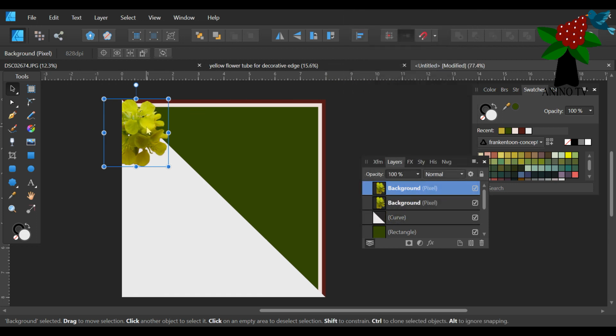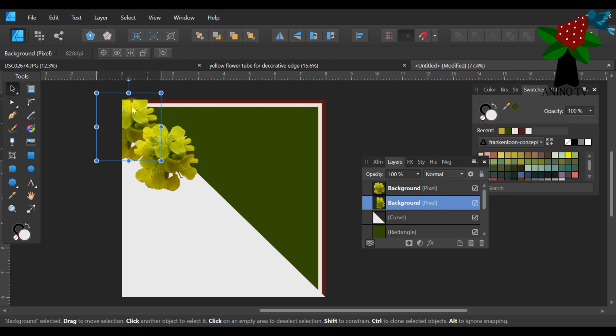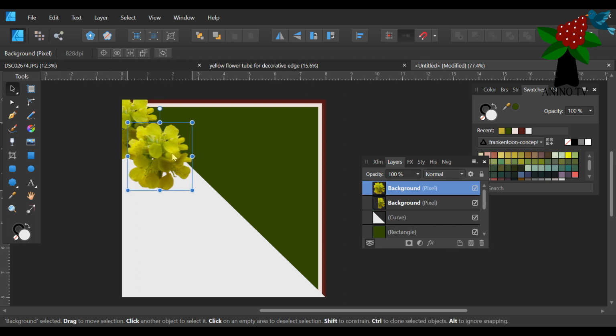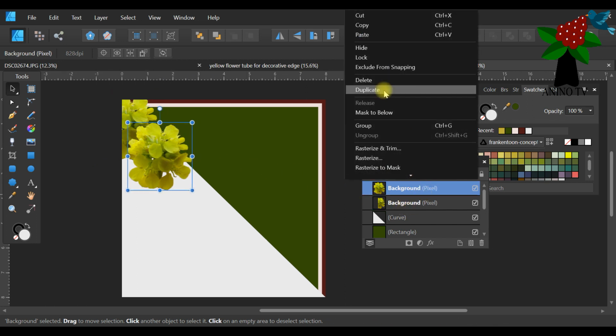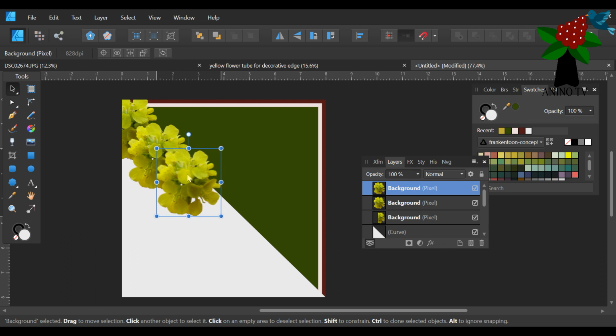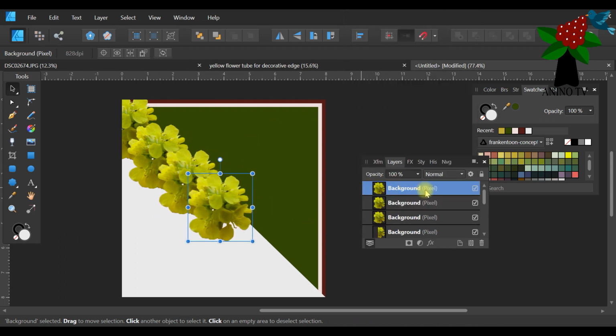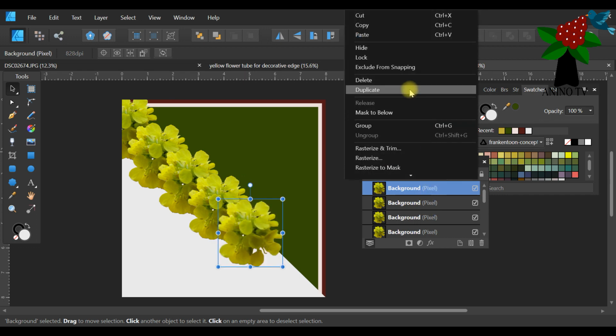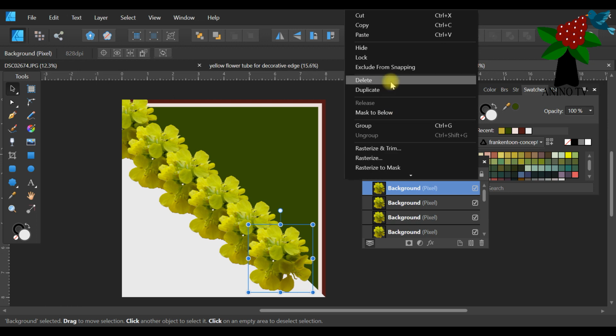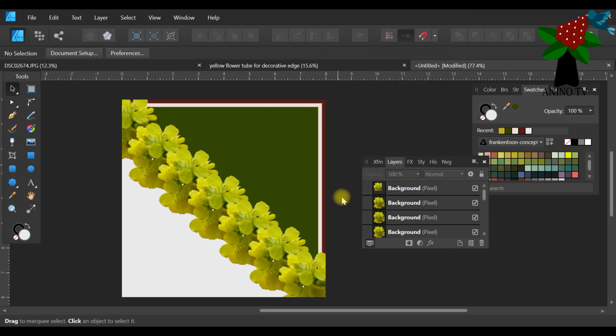So I'll duplicate it again and arrange it how I want it to be. I'll keep on duplicating and arranging. So here we have a nice diagonal.